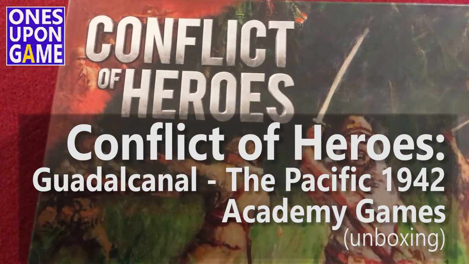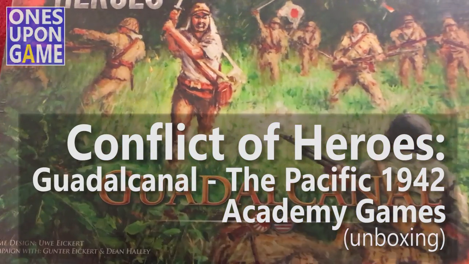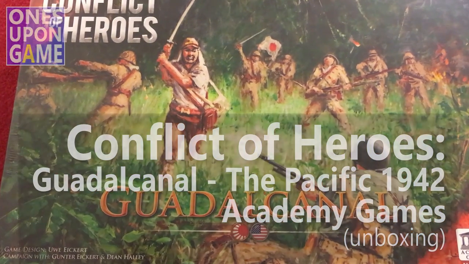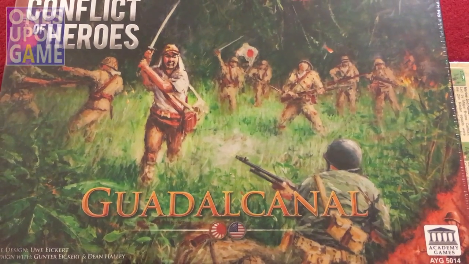Hey, this is Kevin Kitchens of Once Upon a Game, and today I'm going to do an unboxing of the new Guadalcanal, the latest edition for the Conflict of Heroes series by Academy Games. This one takes the action to the Pacific, and it just came in today.